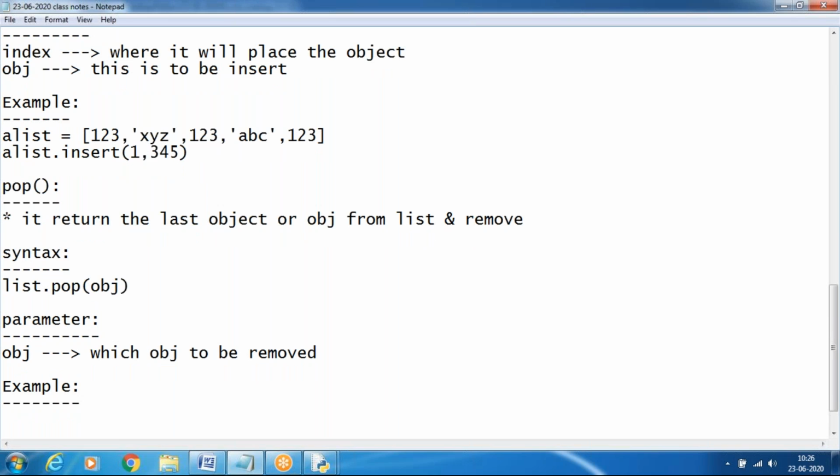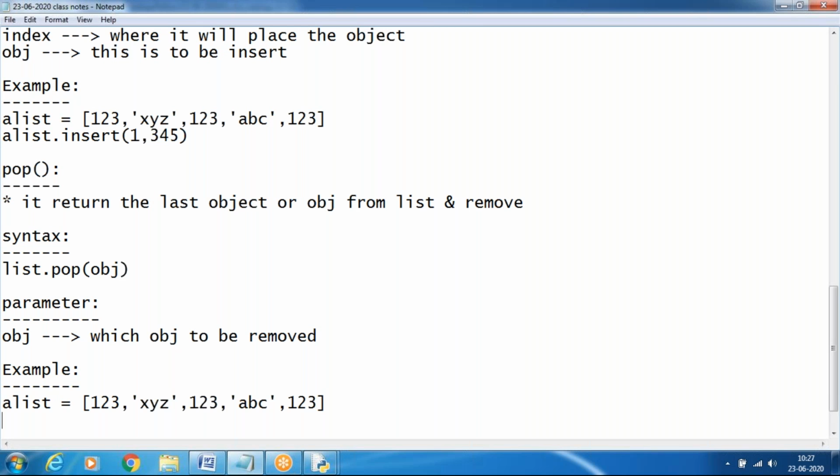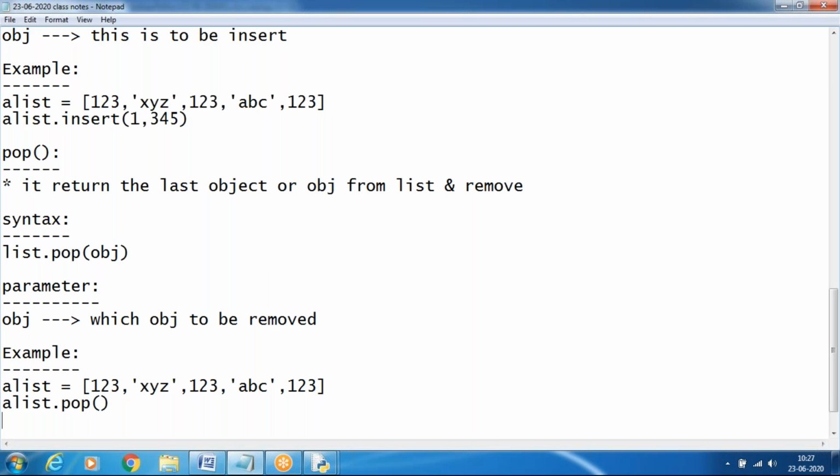A list, same, we will use the A list. I will remove a particular object or the object at the end. We'll see first a list.pop. If you use only this, it removes the last element.